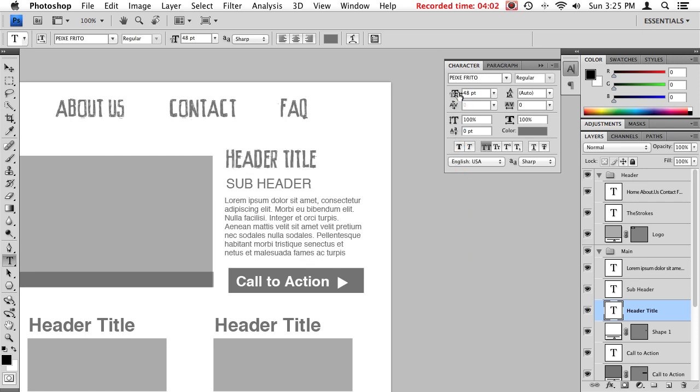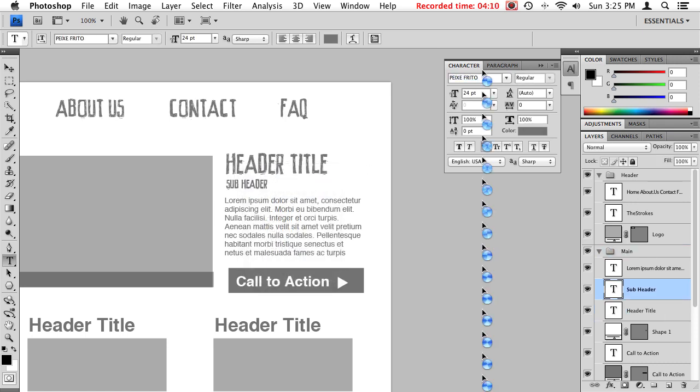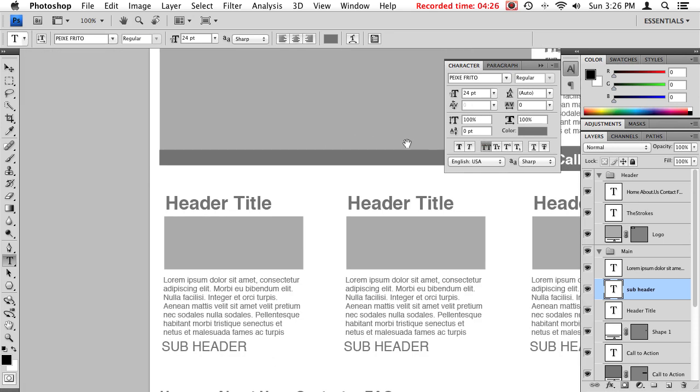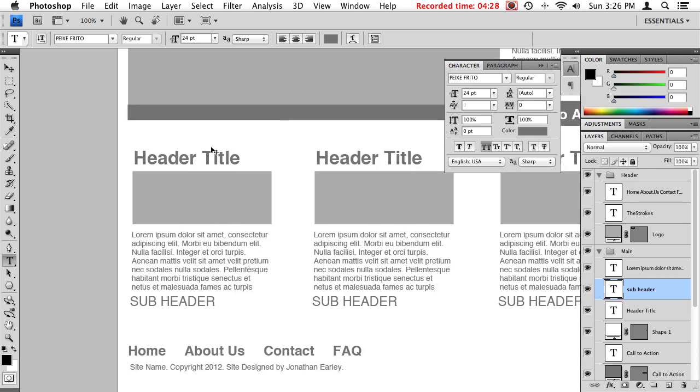Maybe make it a little bit bigger. And maybe for the subheader, I will make that not all caps. See how that looks. I think I'll still keep it all caps. And apply the same font.